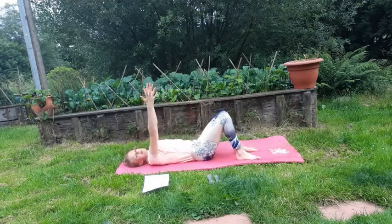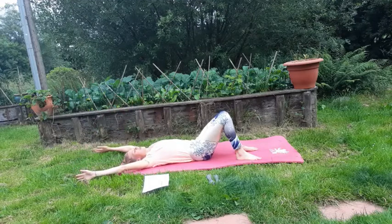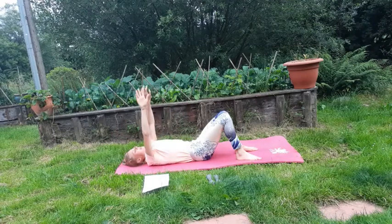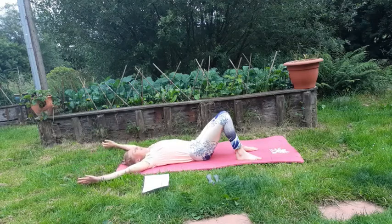Bend the knees, arms up towards the sky. Turn so that the palms are facing out, arms over the head. Now focus on keeping the spine down towards the mat. Circle that around the body. Come back to center. And then again. Length at the back of the neck, so don't let the chin lift up to the sky.